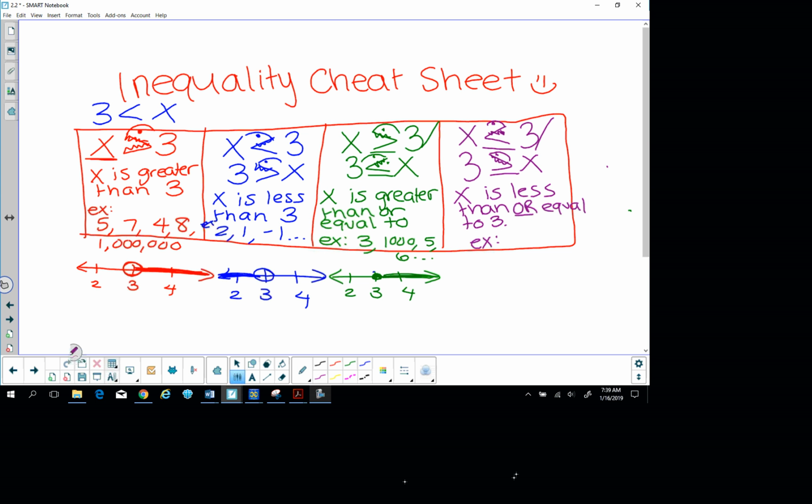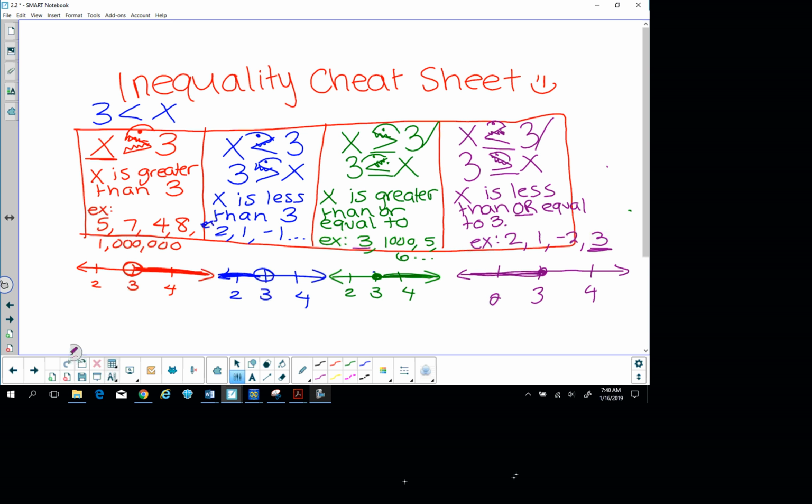So what numbers are less than or equal to 3? 2, 1, -2, but also can include now 3. So that's the main number, that equal sign. That's the only difference. So when I draw this, it's going to be a closed circle on 3 because it includes it now. And which number is smaller than 3? 2 or 4? 2, so it would go this way. And that's what we're doing for the first period. Does that make sense?